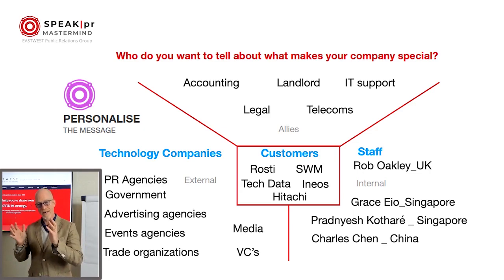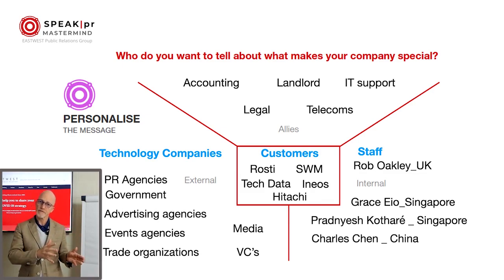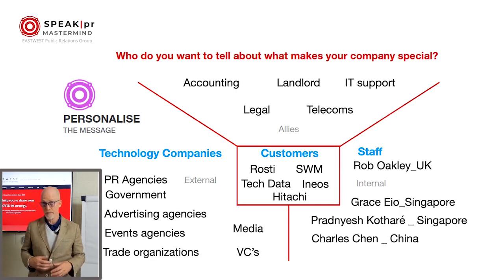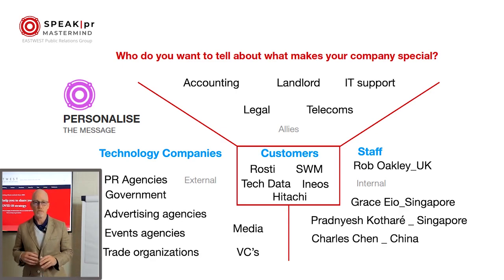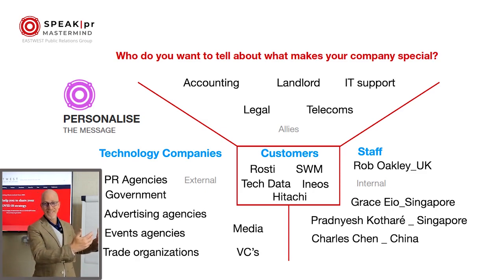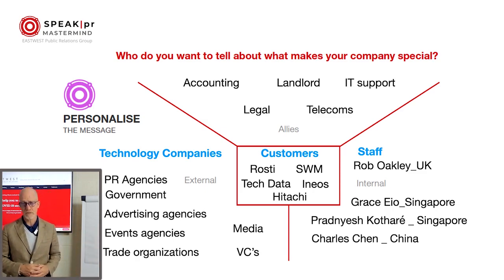What about your allies, or in other words, your partners? Your accounting firm, your legal firm, your HR, maybe your landlord, your telecoms provider. All of these are companies that you pay, but are not on your payroll. They're companies or organizations that invoice you. And we often take them for granted, except for when cash flow is tight, and then we ring them all and ask them to help us with a delayed payment or so on.